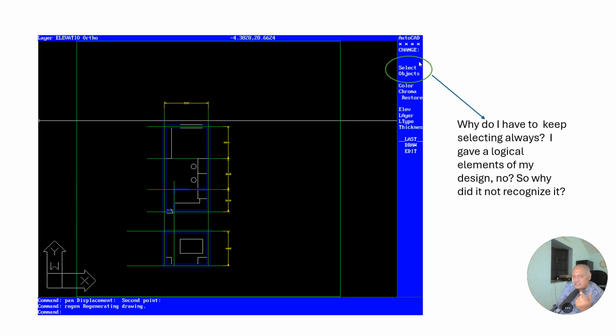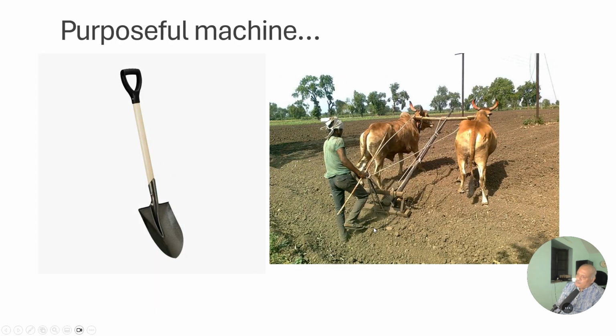So that means internally AutoCAD does not understand this, and AutoCAD does not understand the logic of it. I understand the logic, but AutoCAD is just understanding lines and circles and arcs and all that. So this was extremely dissatisfying. So I started working on my own algorithms and way of looking at architecture, and then I came up with TAD. So before I really talk about TAD, let me give you some more introduction about the basis on how these things start. This kind of thinking starts.